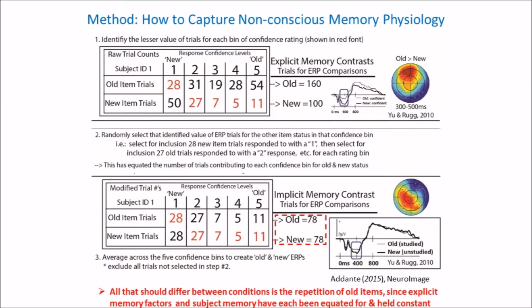Same number of times you reported that conscious experience of your memory, whether it be forgetting or recollecting, the number of times that you've said that in this situation is held constant. You average across here now to make your old condition. You average these together to create your new condition. Now your old condition is comprised of exactly the same number of trials as your new condition. There are no differences in what you reported to the experimenter was your conscious experience. Follow? So anywhere where the ERP plots differ cannot be attributed to conscious awareness. The exact same logic that we are applying between misses and correct rejections.